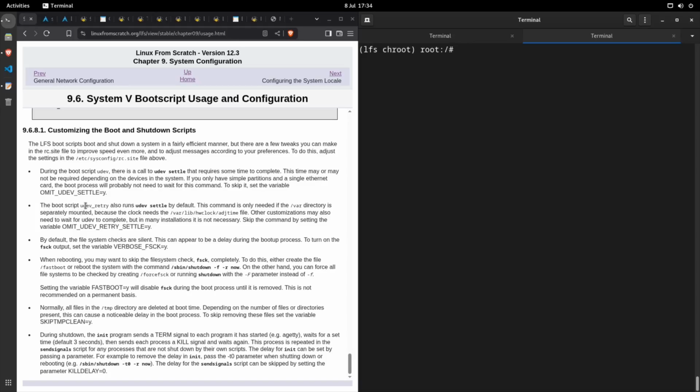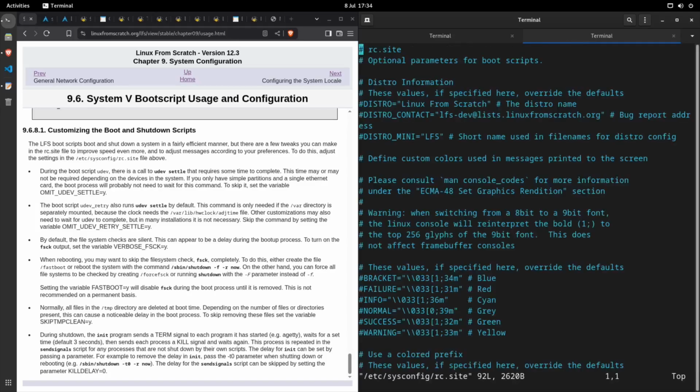The boot script udev_retry also runs udev settle by default. This command is only needed if the /var directory is separately mounted. Right, so I probably will need to. So let's bin this. Sysconfig rc.site. And what is it?